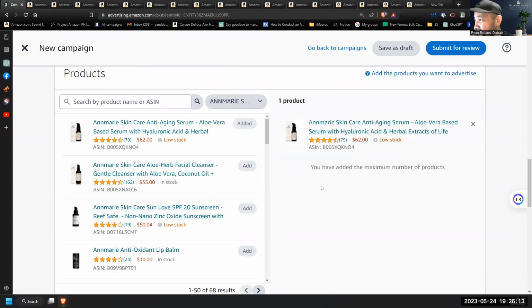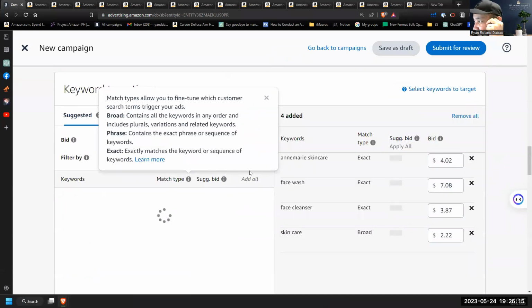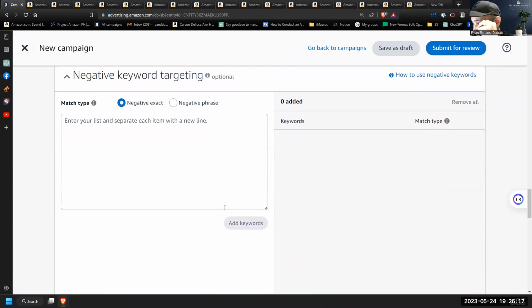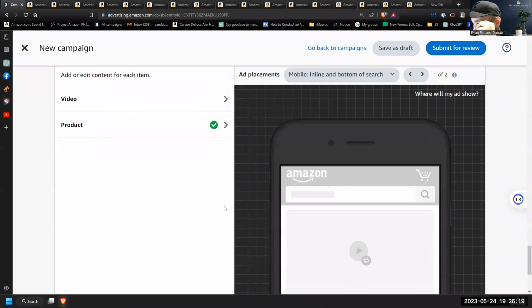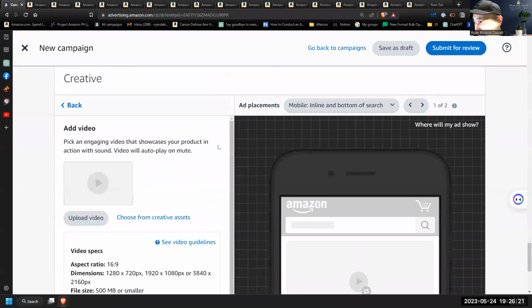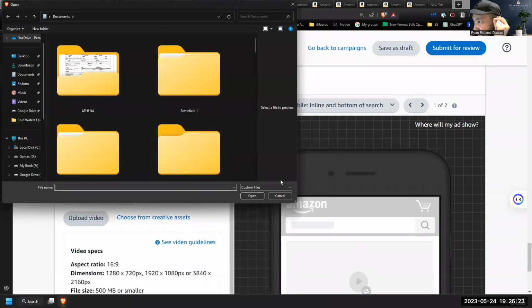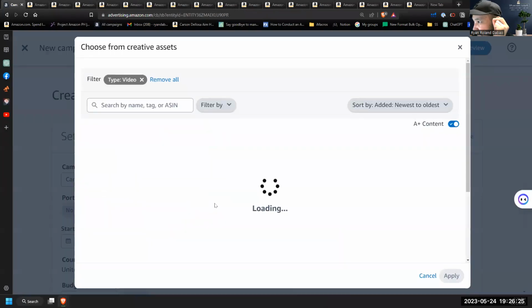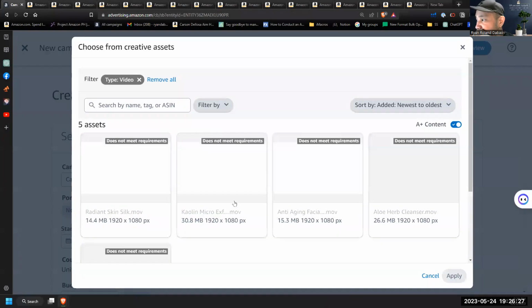You add your product, add your keywords, and now you need to upload your video. Does not meet requirements. Wala tayong magamit.